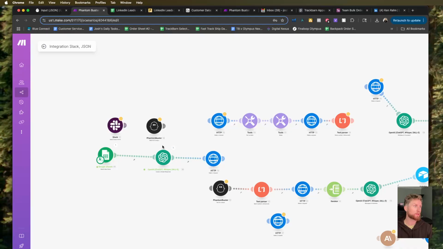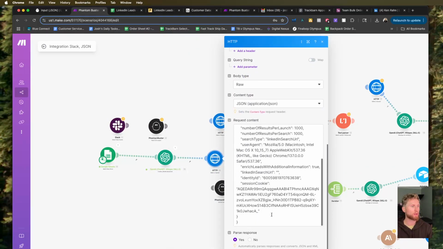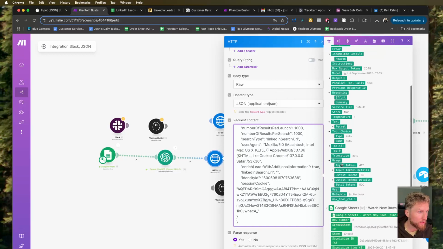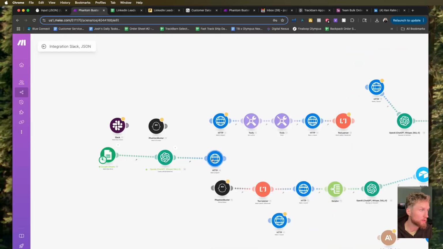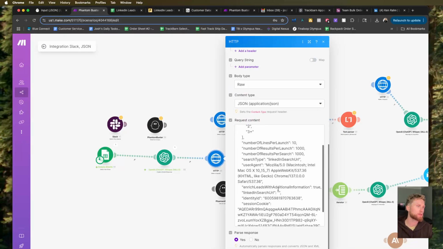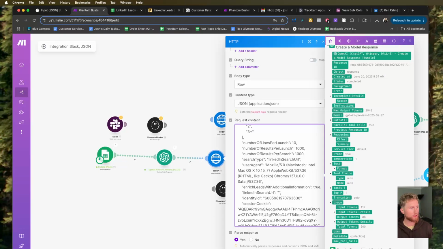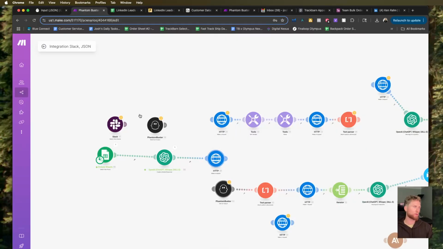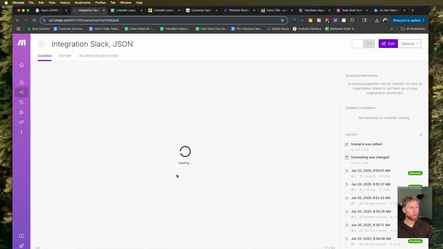So what I'm going to do here is map this URL into here, and we're going to see if it works or not. Sometimes if that doesn't come through, what I've noticed is you either have to save just the module and reopen it, or save the whole thing. And sometimes I just refresh the whole thing.